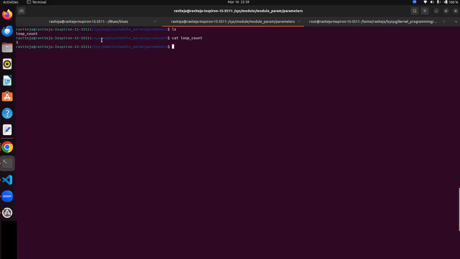So this is how, when you are developing some kernel module and releasing it to customers where you don't want the parameters to be changed, but you want to show people what the parameters are, but you don't want them to read the parameters you have passed in some scenarios, then this permission concept will come into the picture.